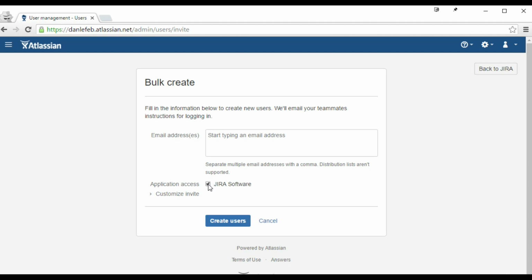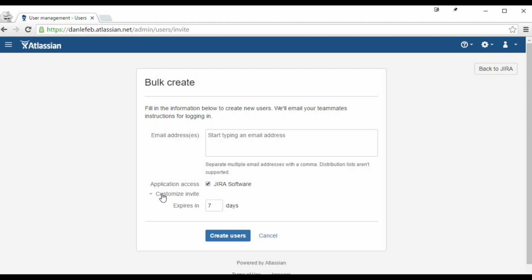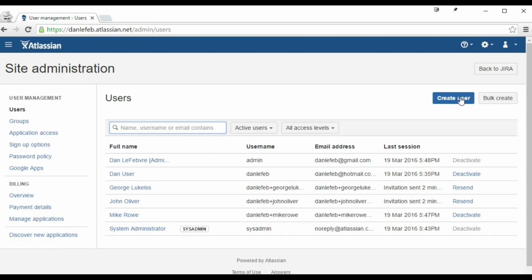So if you do have multiple subscriptions with Atlassian, so things like Confluence or Bamboo or things that you're paying multiple subscription licenses to, maybe you want somebody to have access to Jira, but not necessarily to Bamboo. So in my experience, we've had that happen quite a bit where maybe this person is going to be on a marketing team or a graphics team, and they don't really need to have access to the dev toolkit that Bamboo is. Then you could just uncheck whatever the application is you don't want them to have access to. And then you can tell it how long you want before this expires. All right, so fairly straightforward as far as that is concerned for bulk users.